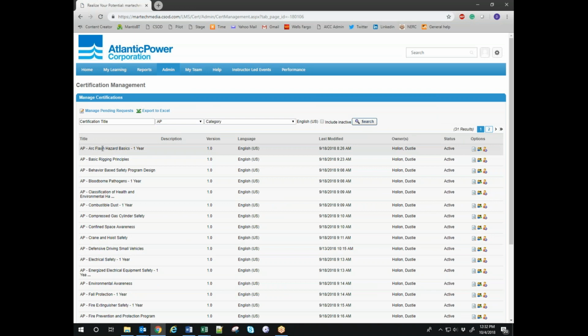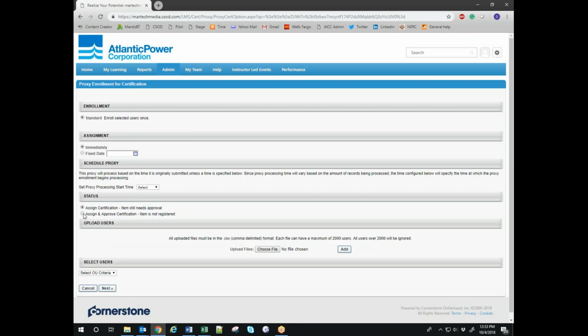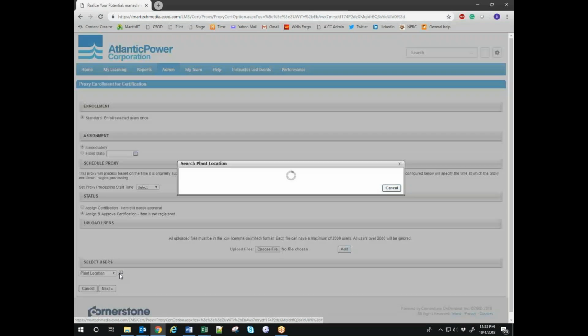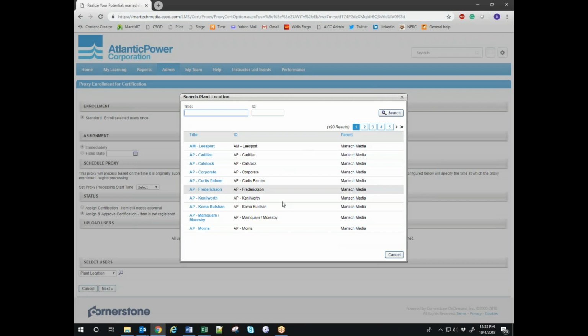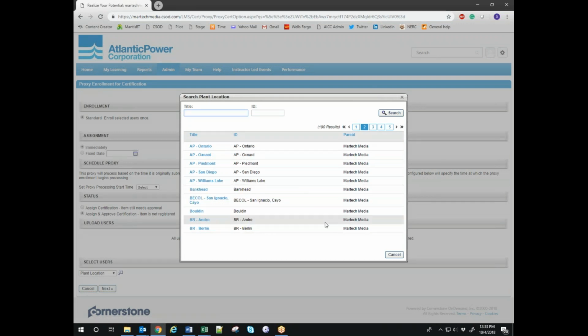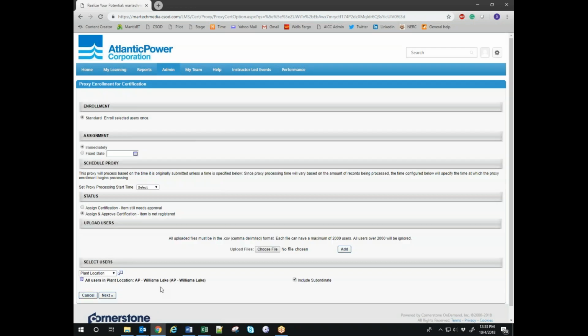So if, for example, I wanted to assign Arc Flash Hazard Basics to my users, I would click this orange icon with the plus sign, select Assign and Approve Certification, search for my plant location, I think I was Williams Lake.